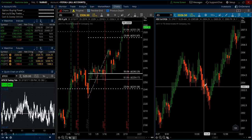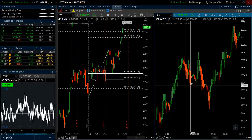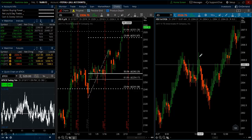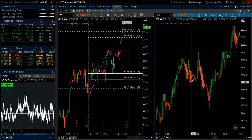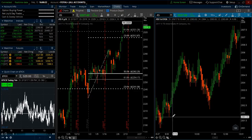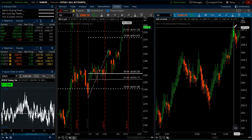Now, if you've got a couple contracts on, and you get a situation like this where the market makes a double top and you want to move one stop for maybe half the contracts up underneath the swing low that made the double top, you can do that. But I like to try to keep as many contracts on as possible. So stop still underneath the prior swing low, market pulls back, continues to make a new high, pulls back.